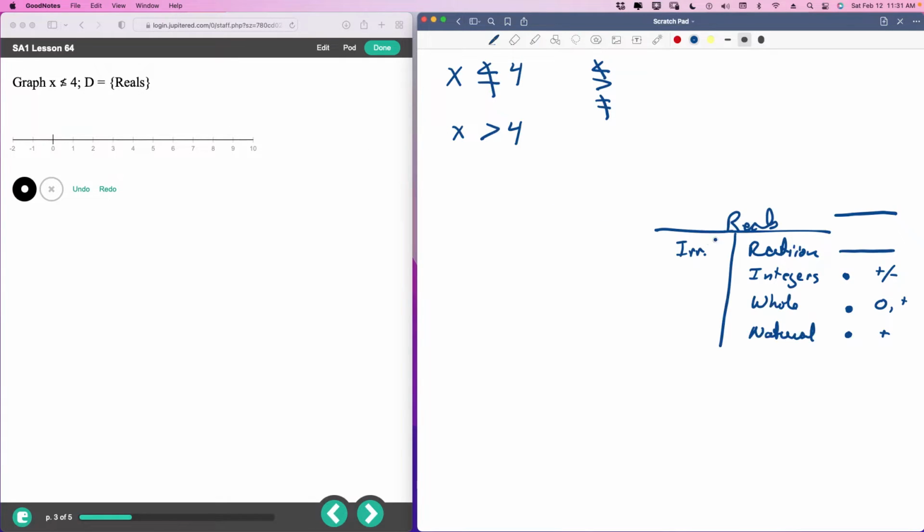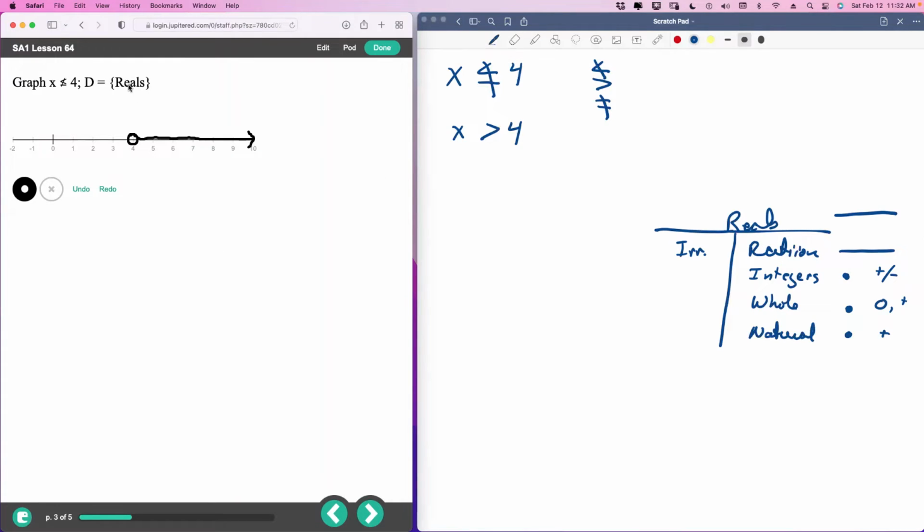So reals, what is reals? Reals is all the numbers, so reals is the line. What that means is we go to the 4 and we circle it. x is greater, so it's going to the right. Because there's no equal sign, we have to leave that circle open because it doesn't include 4. It goes right up to 4, but it doesn't include 4, because 4.1 is greater than 4. So we circle the 4 to show where that stops, but then we go to the right. And that's how we graph that.